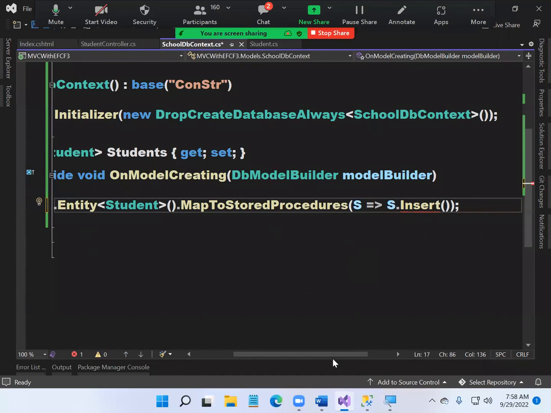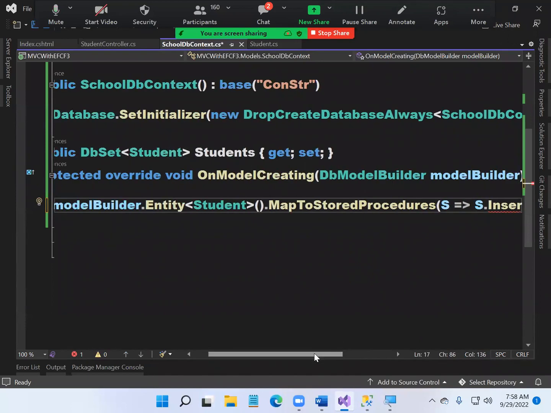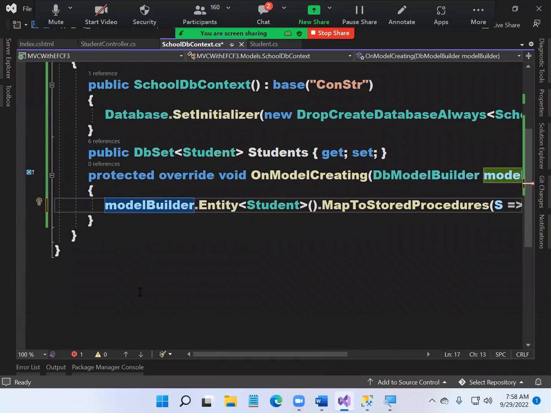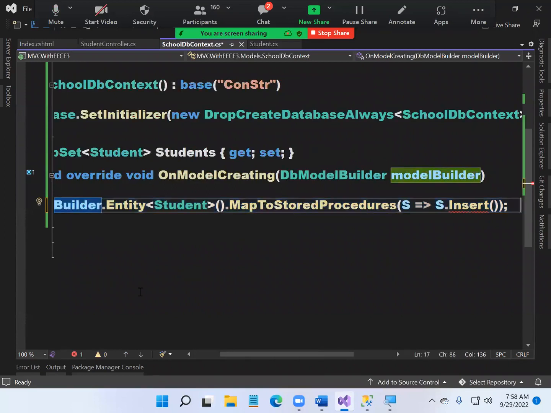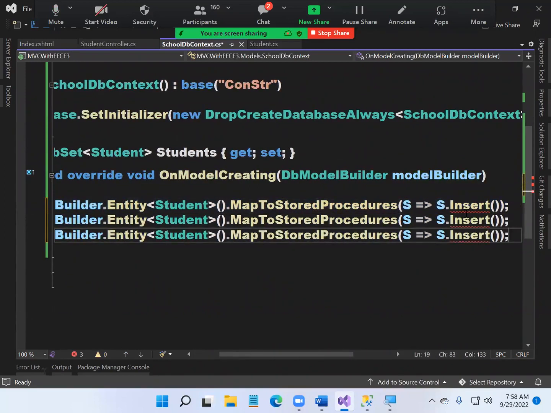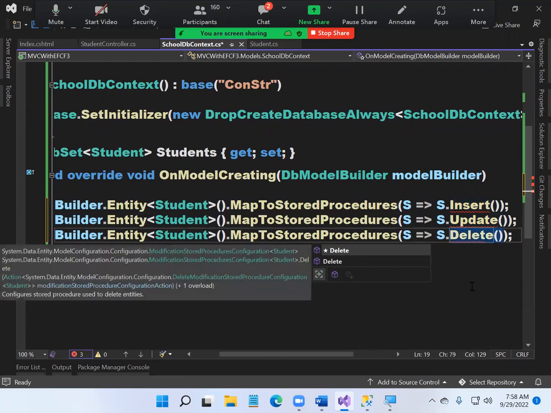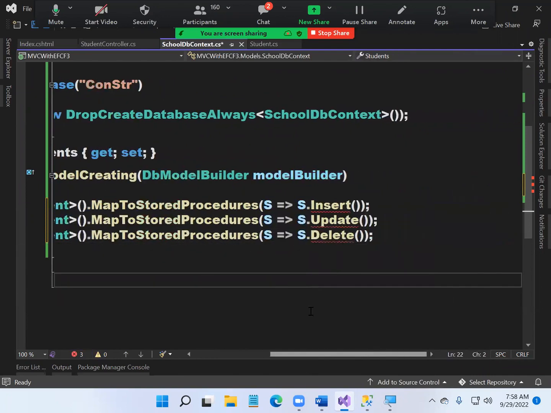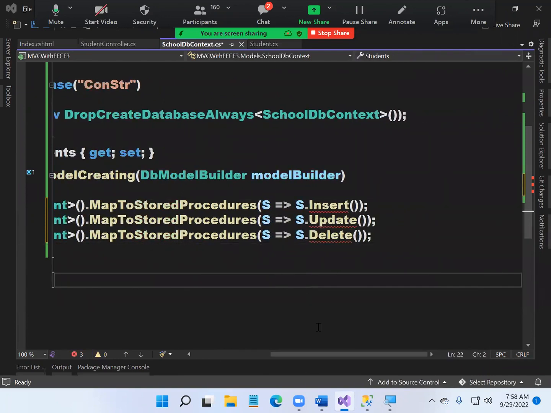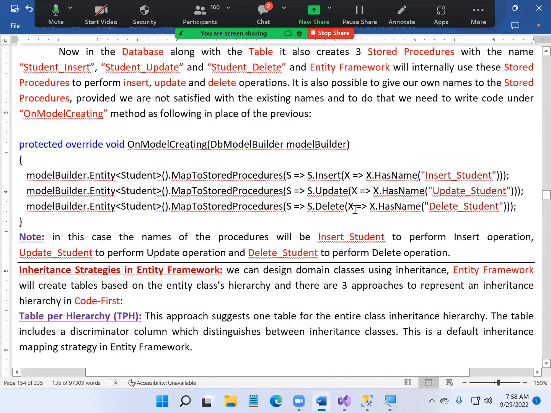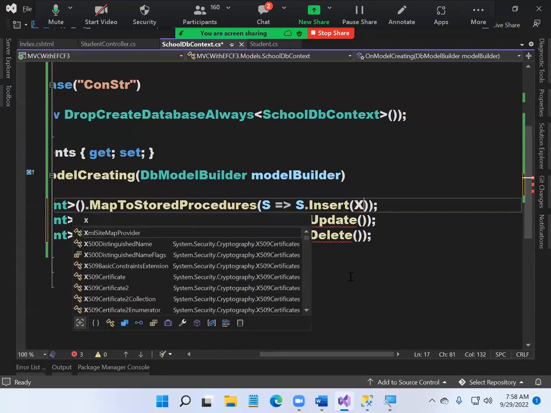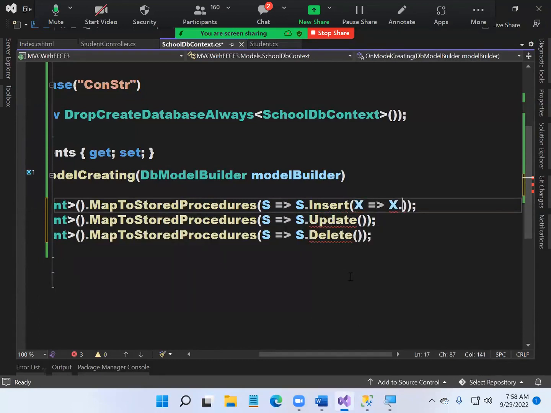Same way, s dot update, s dot delete. It's a bit lengthy. You require to write like this and tell the procedure names here. And when you're telling the procedure name, you cannot tell it directly. You require one more alias and use x dot HasName.